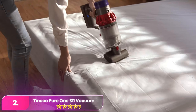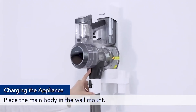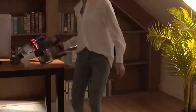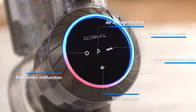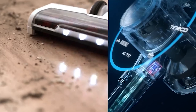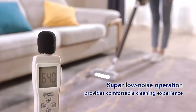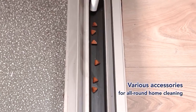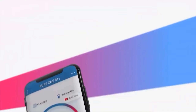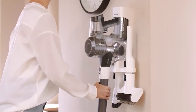Number 2: the Tineco Pure 1 S11 Vacuum. Tineco might be trending on TikTok, but the brand has actually been around since 1998. Since then, it has added many nice touches to traditionally designed vacuum cleaners to suit modern-day needs. We were impressed with how easy this cordless vacuum cleaner was to set up, how smoothly it maneuvered between various surfaces, and its easy-to-read LED screen and color system that identifies hidden debris. There was no lapse in suction power while using the vacuum on multiple surfaces, and it operated quietly. It converts easily into a handheld vacuum and comes with multiple components, including a power brush, LED soft roller brush, mini power brush, 2-in-1 dusting brush, and crevice tool. If you have allergy sufferers in your house, you'll appreciate its four-stage HEPA filtration system.